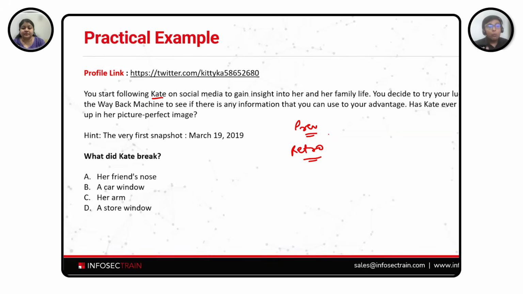In the preventive one, every website has a robots.txt. This is an instruction file for all the web crawlers.